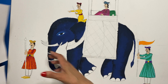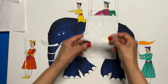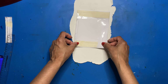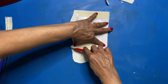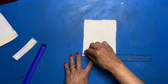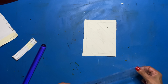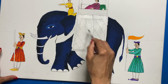First, I cut out the seat piece and the cloth piece from the picture that I had drawn, and then I cut out the same shapes out of clay. I drew the design on the cloth that will go on the back of the elephant. Here I glued the cloth in place.